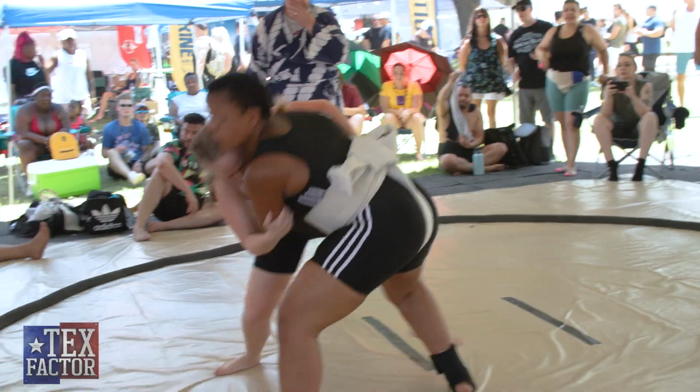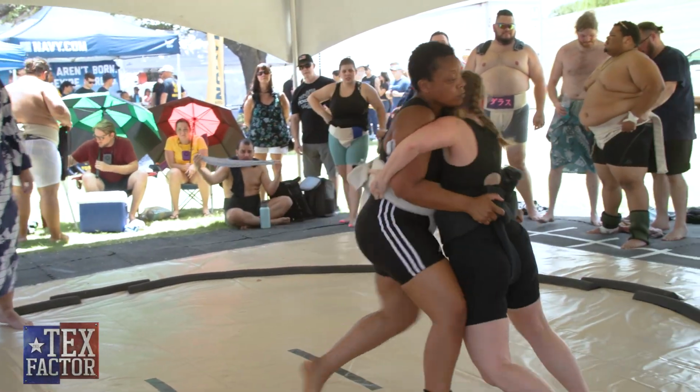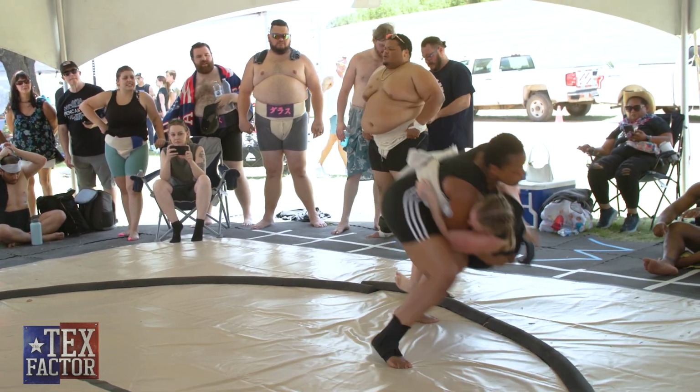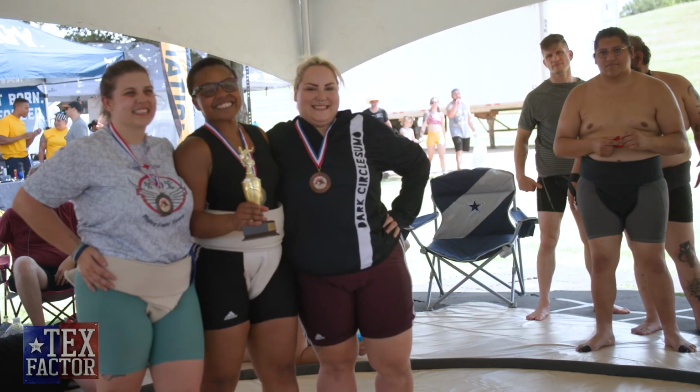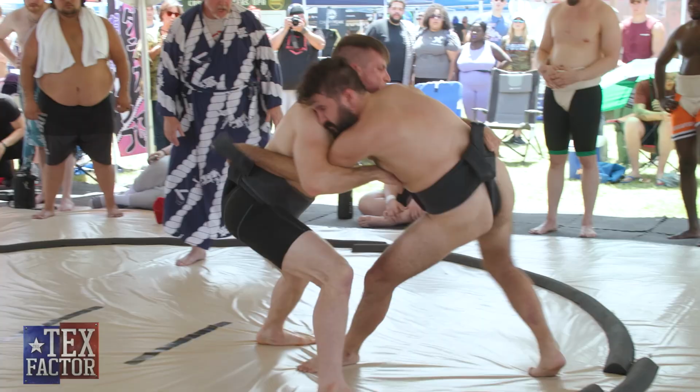A black woman or a woman of color in this sport. I hope it communicates for other women that they can do this too. The tools that we have in our bodies to push, to move, to flex, to be strong, we can do that. Your Women's Open gold medalist, Christina Griffin-Jones, out of Pony Sumo.